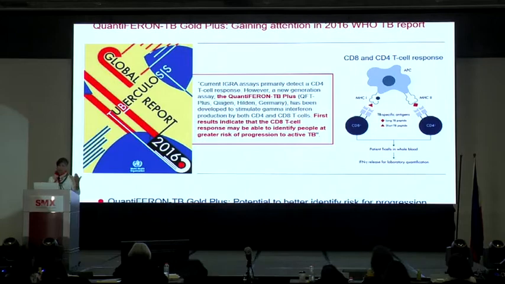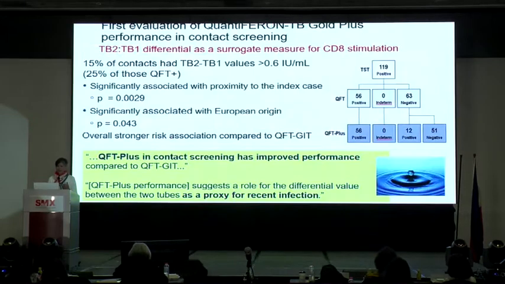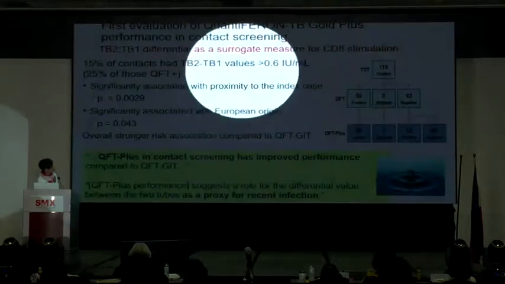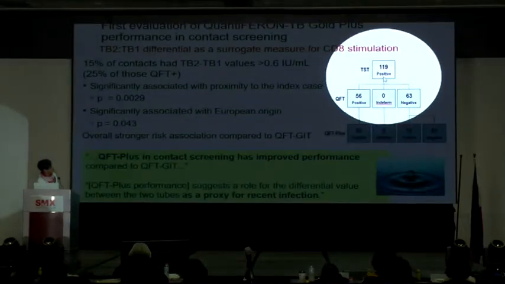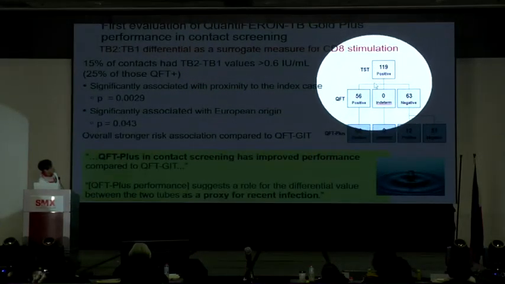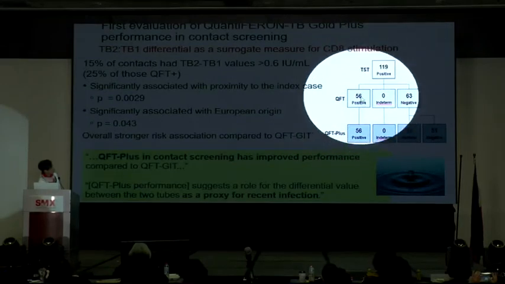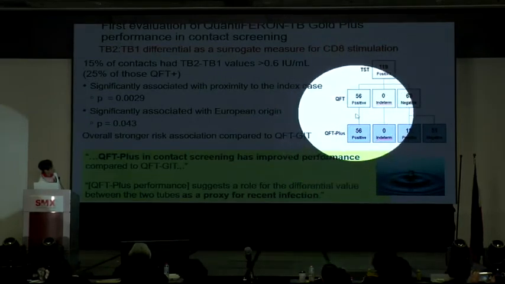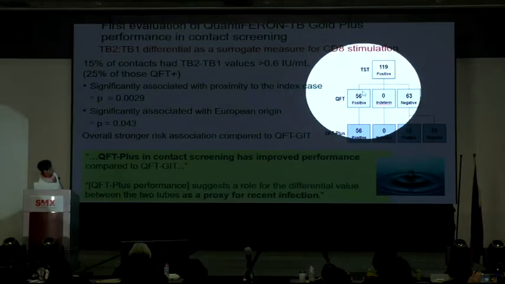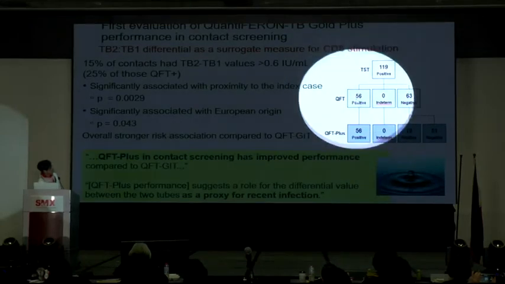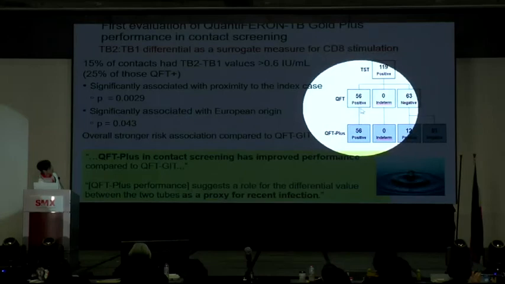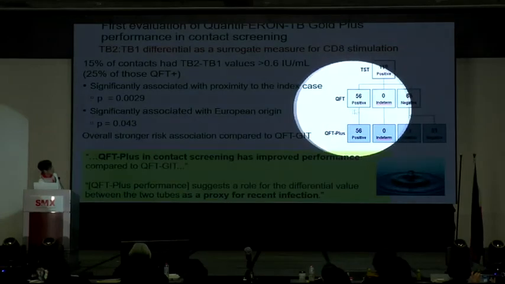So they were talking about recent infection. And here is the study that was published by the Italians, Barcellini. Very quickly, they started off with 119 skin test positive individuals at 5 millimeters. You can see they were tested with QuantiFERON Gold and QuantiFERON Plus, and with QuantiFERON Plus, less than half of them were positive, and so you can assume a lot of false positives in this cohort.